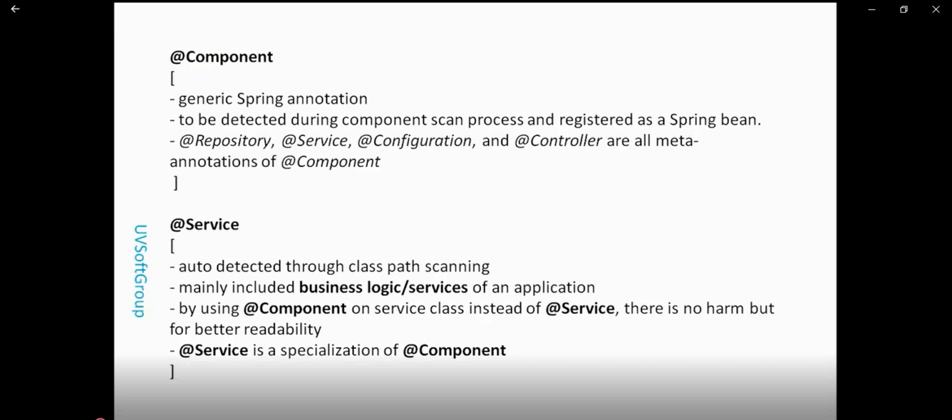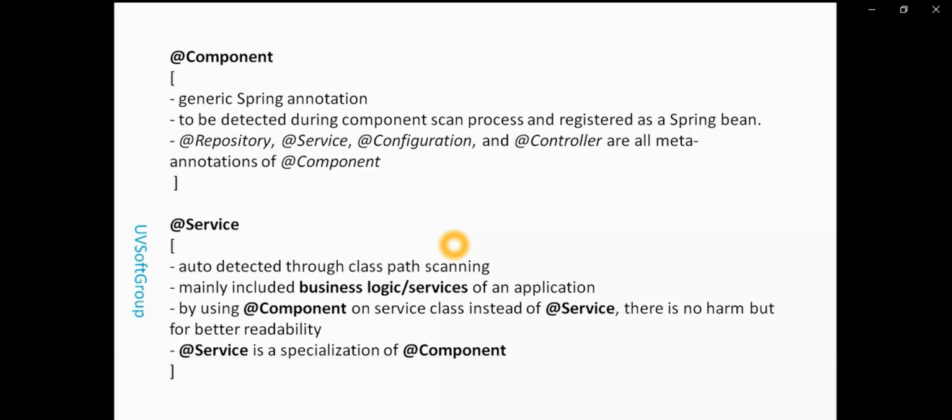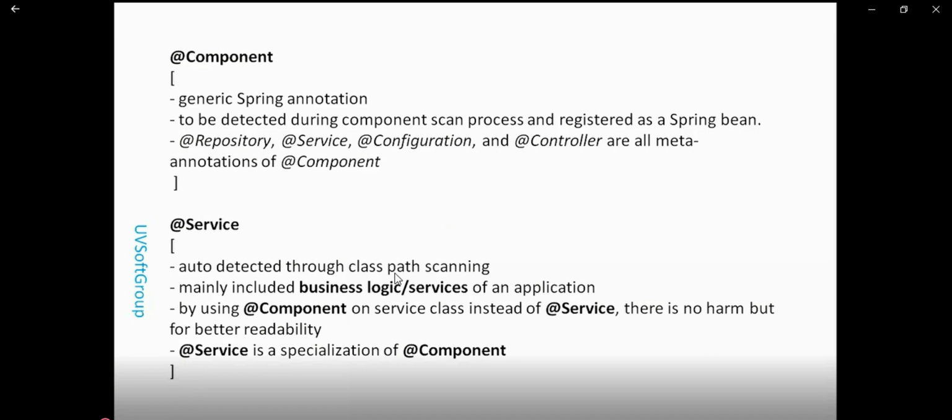Those things I try to discuss, just to give a really initial idea, and then I will start the implementation of the projects. So the component annotation, you see, is the generic Spring annotation. Repository, service, configuration, and controller are meta annotations for the component. The service annotation is auto-detected through class path scanning, and mainly includes all the business logic for your implementation or your interface service implementations.